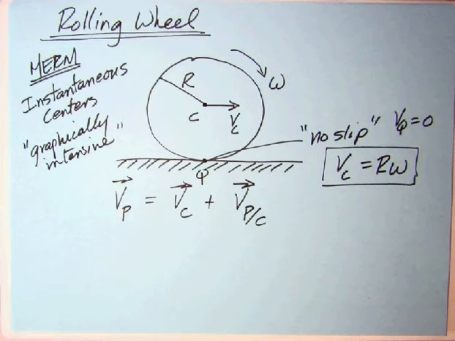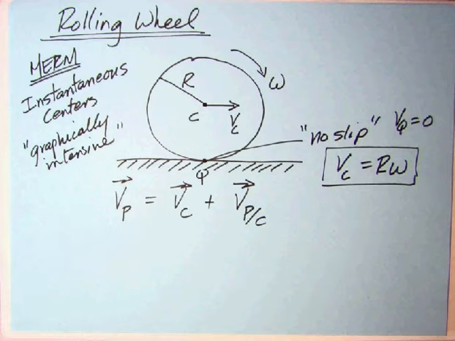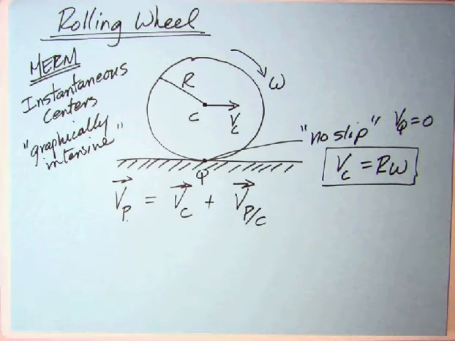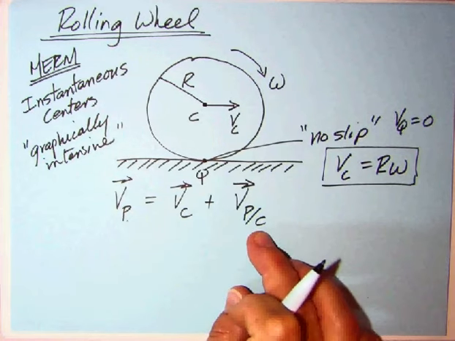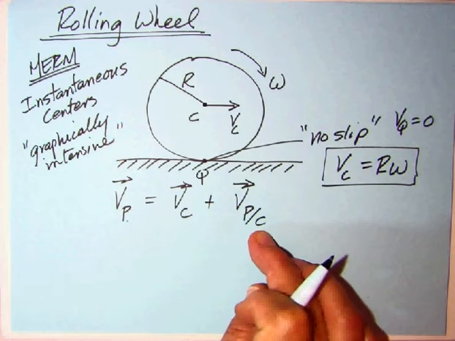However, the MERM approaches this problem from what's referred to as instantaneous center, some principles there that I won't go into because I feel that's limited. It's very graphically intensive. And before he gets through with the example 55.11, which I will do this particular way, he's using the law of cosines. Well, how many of you like that idea? Raise your hand. Well, I thought so. Let's see how we can do this more formally using our basic equation, the velocity of two points on a rigid body, any two points, the velocity of one equals the velocity of the other, plus the velocity of the other as if c is fixed, as if the other point is fixed. And if it is, then it's in circular motion, and we've talked about that.